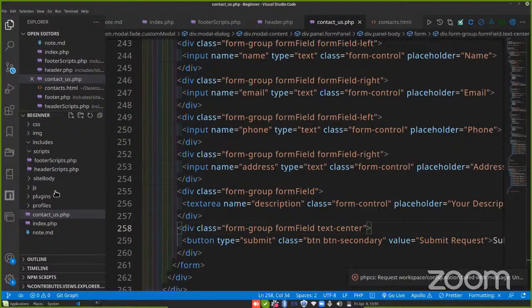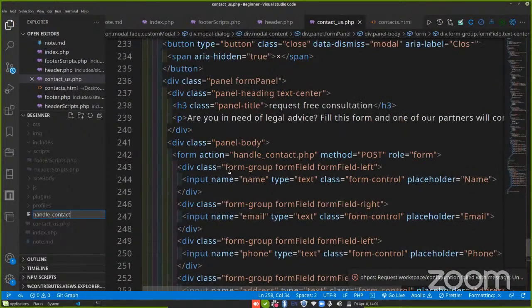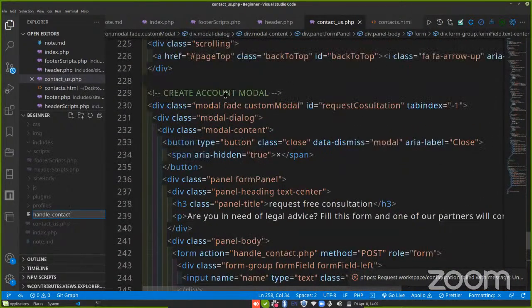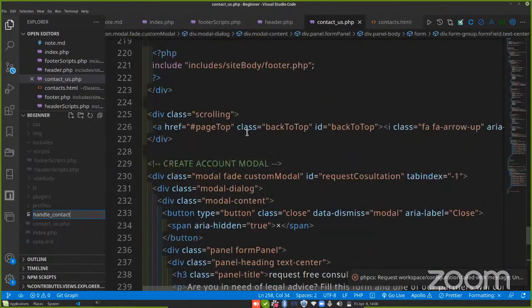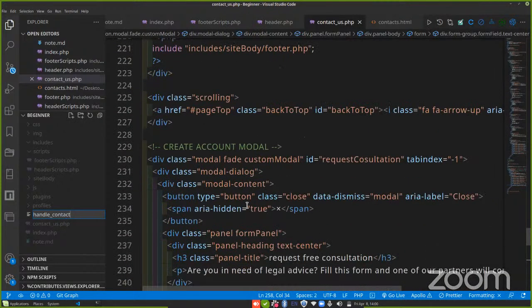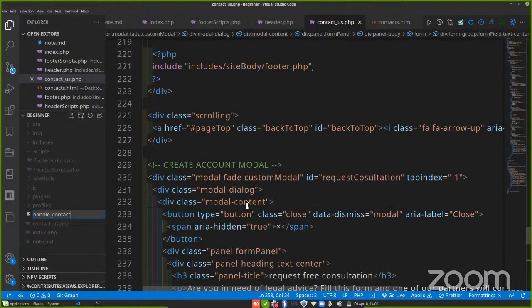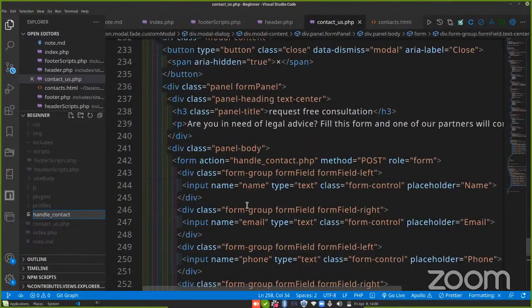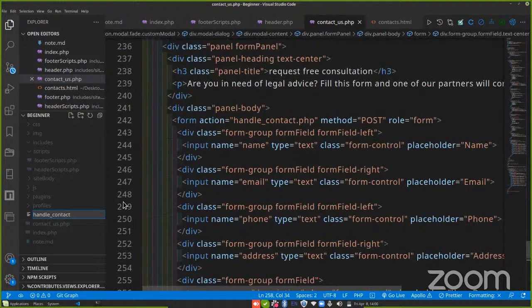So now I should have another file, handle contact form. Okay.